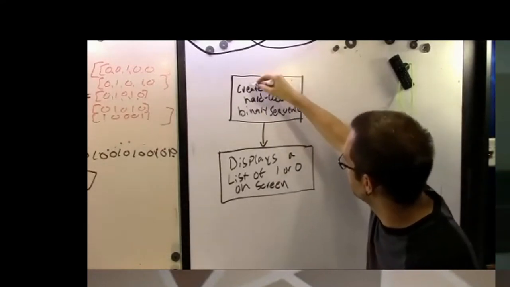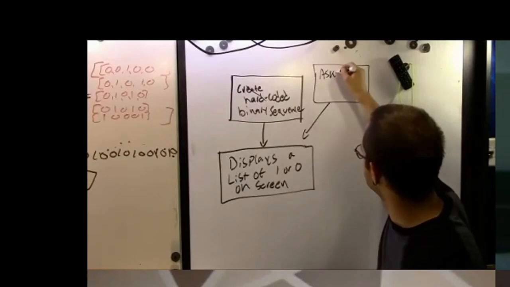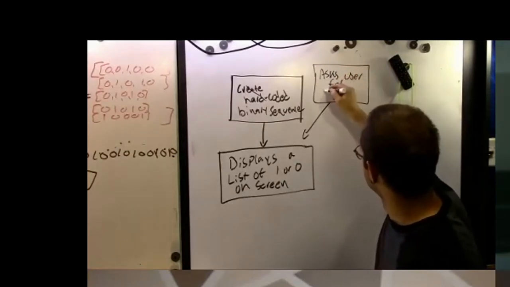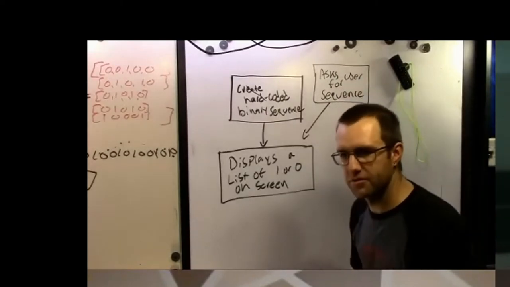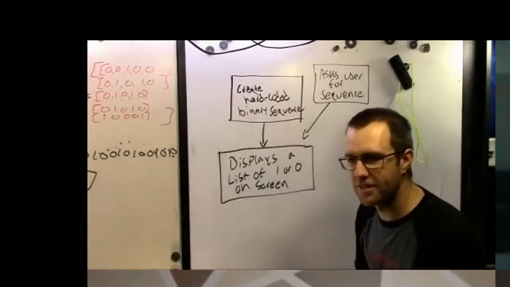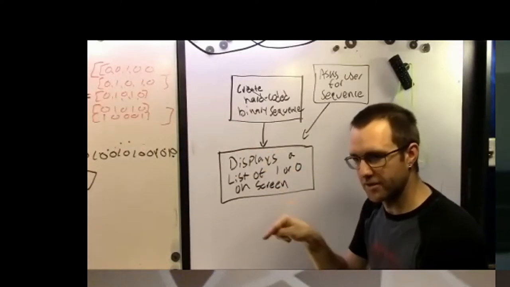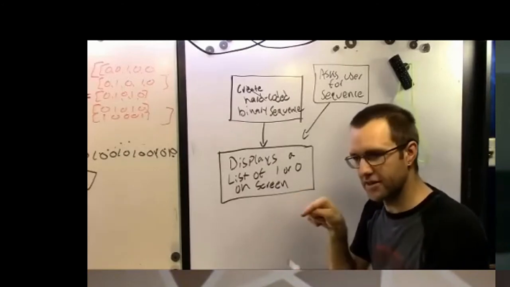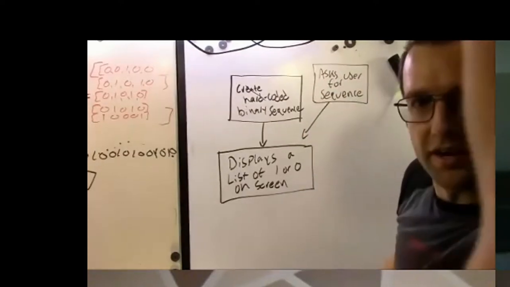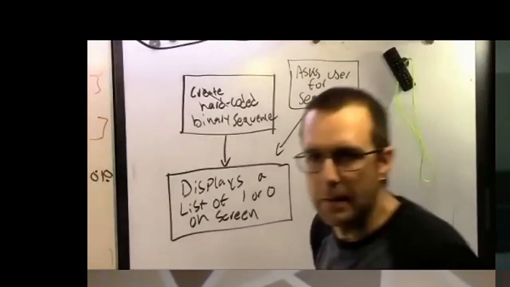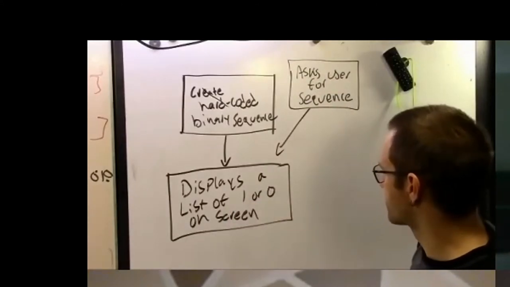So when you can get a hard-coded thing to work, then you need a function that asks the user for a sequence. What I want you to imagine is if COVID leaves us and we can go back to in-person meeting, imagine my CIT 115s and they've got this ribbon of ones and zeros coming down and they're sitting at a keyboard, and when they see a one, they type one, and when they see a zero, they type a zero. So think about an interface that could actually be used by other students for learning about computers through your Python program. So ask the user for a sequence, and display a list of zero or one on the screen.